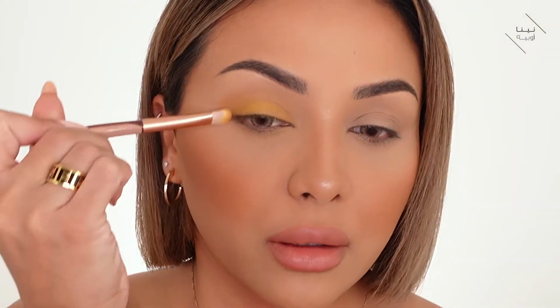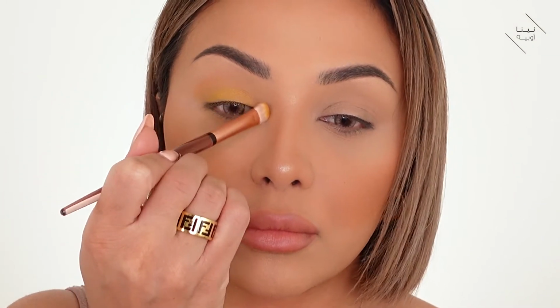This is good. I've gone in with a couple of coats of eyeshadow and it's staying where it is, which I like. So I'm now going to go underneath. I'm going to go into my lower lashes, and I'm just going back and forth with the brush. I only want a nice hue there. I don't want it to be full on yellow. I just want it to look a bit brighter. Okay, I like that. I'm going to go over to the other eye and get that done really quickly.